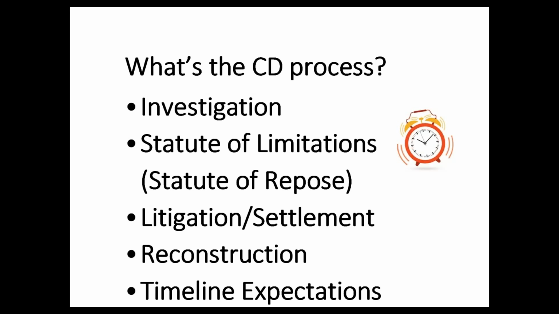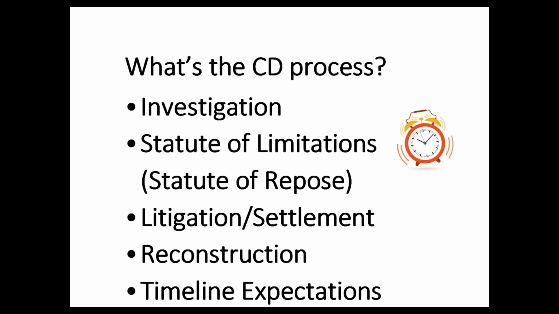Litigation and settlement, really litigation can be two things, either a trial with a judge and jury or a slightly more informal process known as arbitration. At the end of the day, they're really both handled and approached in pretty much the same exact way. We have found over the years that almost all construction defect cases tend to settle before the trial or the arbitration. That really, I think, is more a function of, it's pretty clear-cut usually whether or not a community has been designed and or constructed correctly.